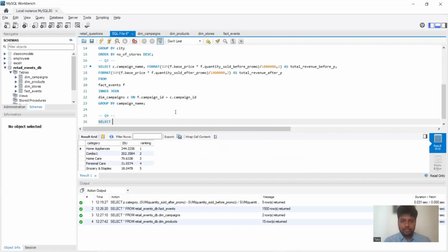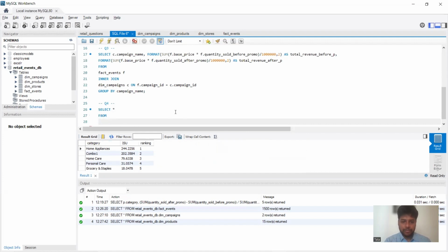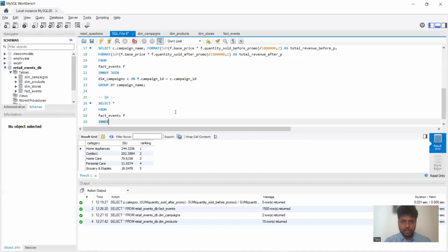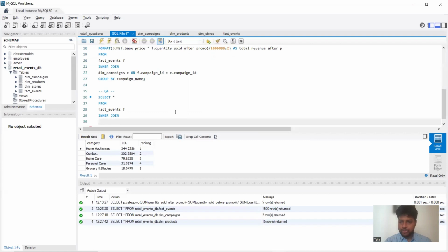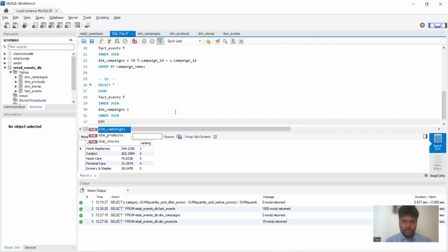So I require 3 tables. As usual, I'm going to write select star from the fact events table F, joining the dim campaigns, which is C, and joining the dim products, which is P. So how do I join campaigns?